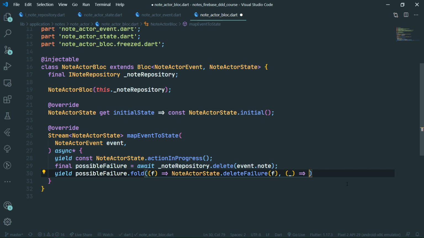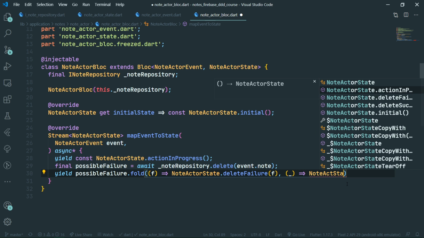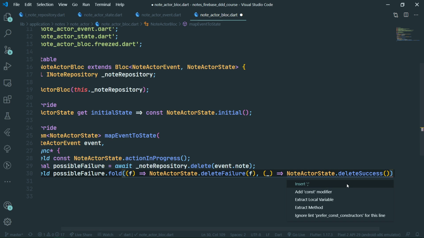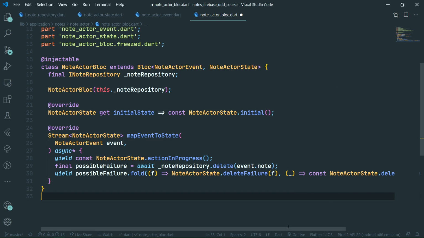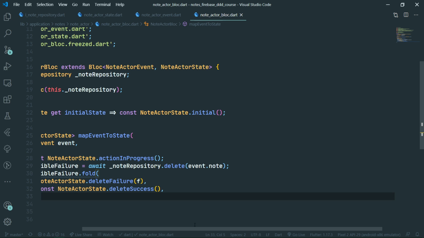But anyway, we just want to return node actor state delete success, and it can be constant. So let's make it constant, shall we? Okay, we are going to add a comma at the end so that it's nicely formatted.